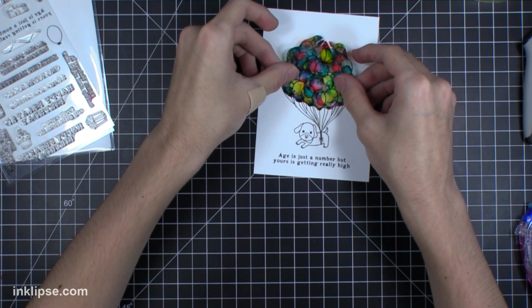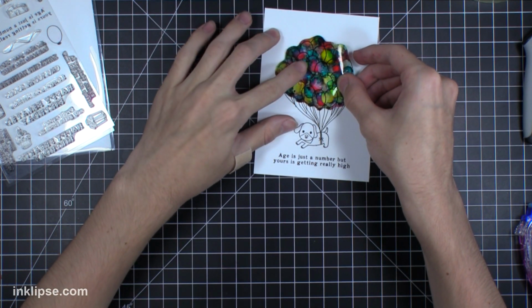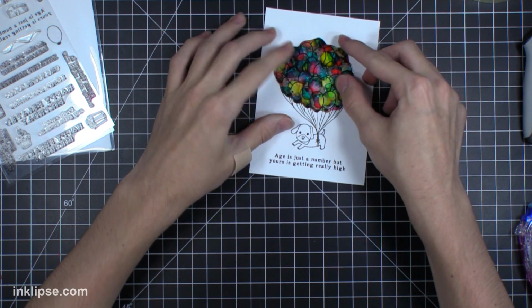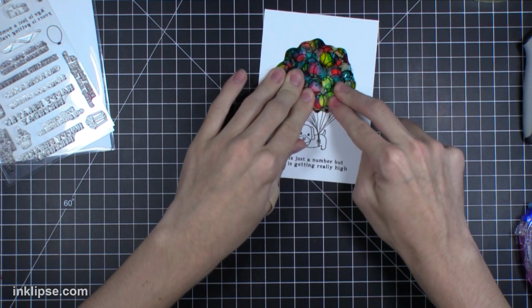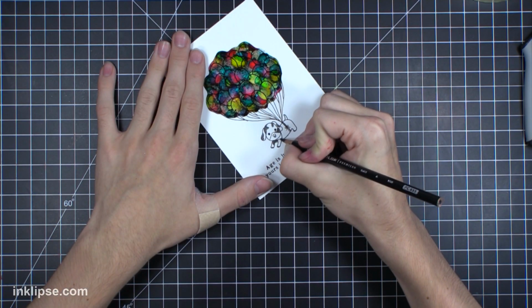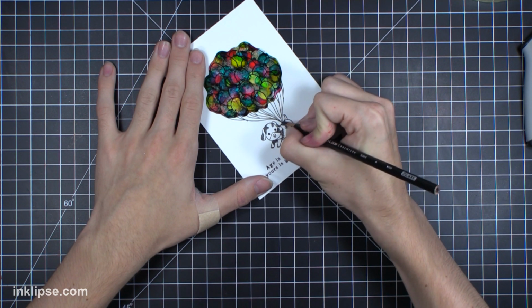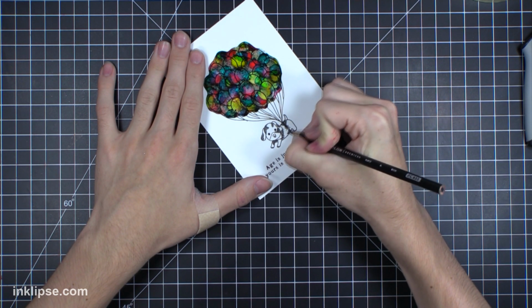And then I'm adding it onto the balloons there, and you can see the balloon lines through, which I think is just awesome. But I love the color overlay over top of it, and it's a super easy way to add color to this, but still make them look like balloons because it has that reflective kind of acetate to it. So then I'm going to use some colored pencils and just color in this little dog to look like mine.